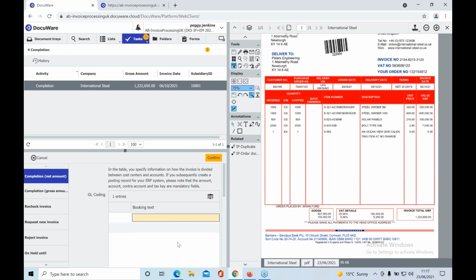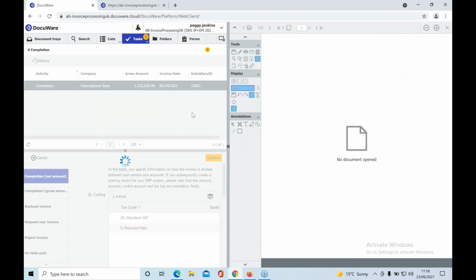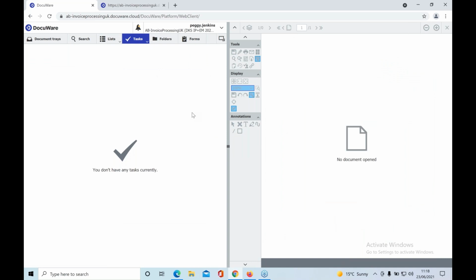If there's any notes that I wish to add and pass over to our ERP or finance system, I can go ahead and do that, and add any further cost centers that I wish to do as well. We'll quickly just add some secondary layers there. And we'll go ahead and process that one through. So no further actions to be completed within that document. Now, the two that we did assign out, however, we do still need to get approval for.